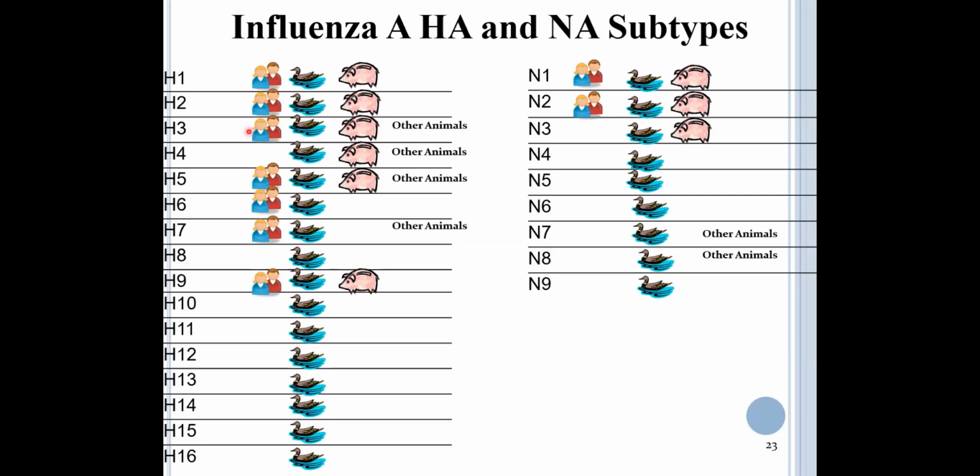Right now we have a lot of H1 and H3. In the past we've had H2. And then there's jumps of these other species or strains, H5 and H7 you probably heard about. And there are 9 Ns. And so in principle, you could have 16 by 9 different serotype viruses. In practice, again, we have some restrictions on the pairings between these H's and N's and what fits in humans. All of these serotypes are always circulating in aquatic waterfowl, though, which are the definitive host of influenza viruses.